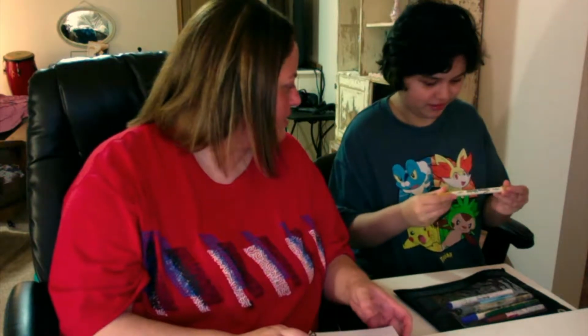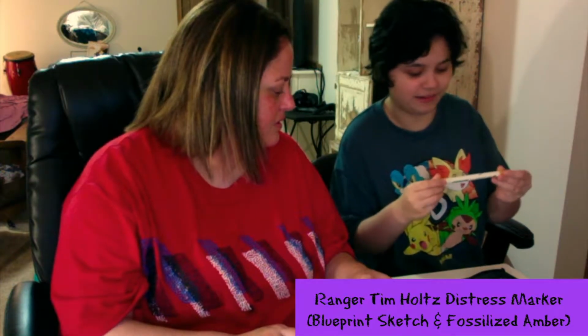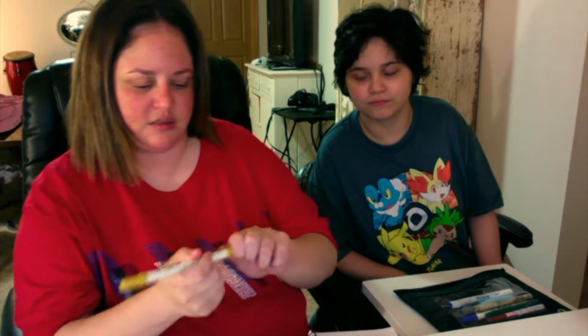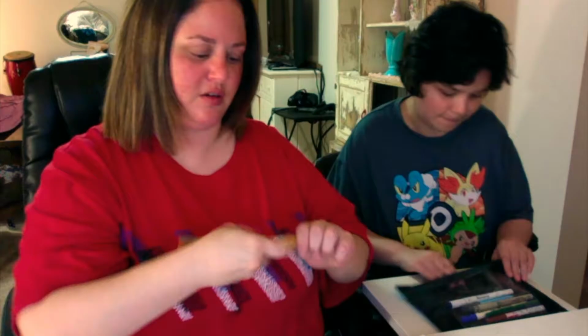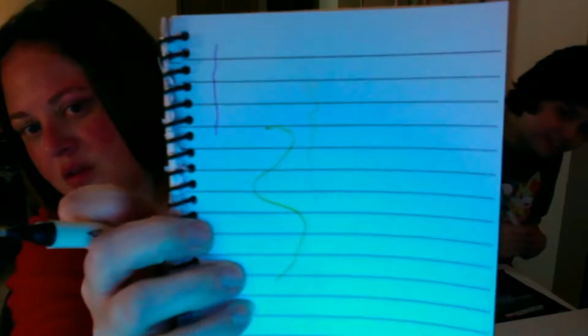This is a distress marker, a dye ink, acid free, non-toxic kind of marker. It has a brush and a fine dry ink, it says. So this is the brush side. I wonder if that's like that one brush I got. Remember? It's kind of a yellow mustardy color, really the color of mustard. This one's a little finer. Can't really see, our lighting's horrible.